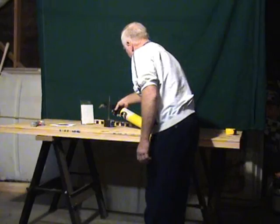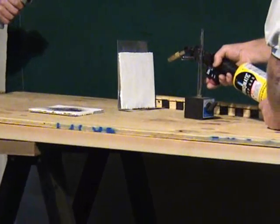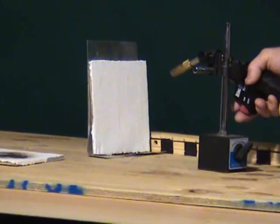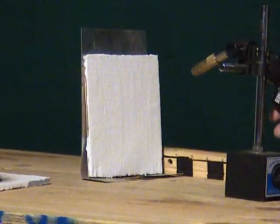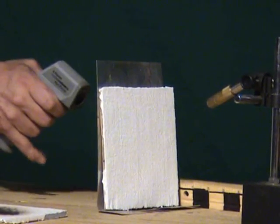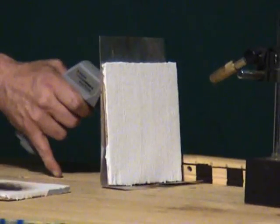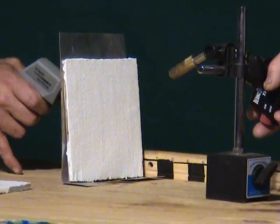Alright, now ready? Now we ready? Yep. Okay. Hang on a second, I got 78. 78 degrees Fahrenheit. Get it right down close to the center. Make sure it's right. Got right through the hole. Get it close to the sample. Okay. I want a good 78 degrees. Okay. Are we ready? Yep. All right, now move back away.